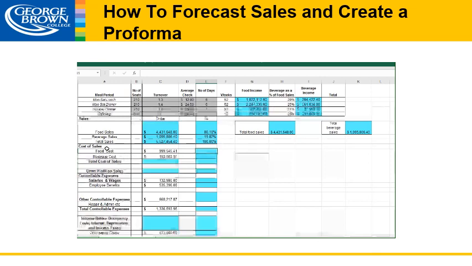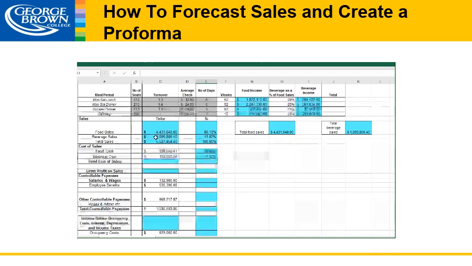So next steps, we move on to our cost of sales category. We're given our food and beverage cost in dollars, and we need to find them as a percentage of their sales. So we take our food cost, divide by our food sales, and our food cost was 22.55%. That's pretty good. We do the same thing for our beverage cost. We take the dollar cost and divide it by our beverage sales.